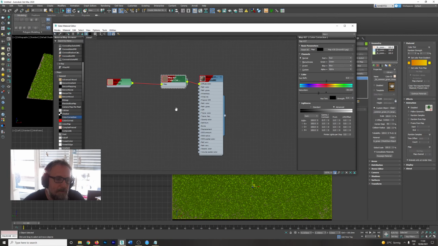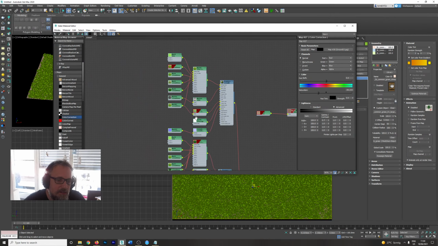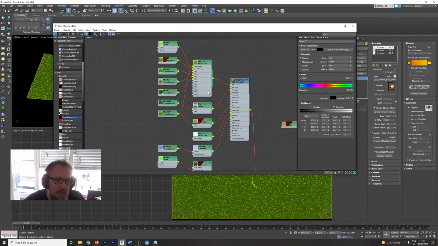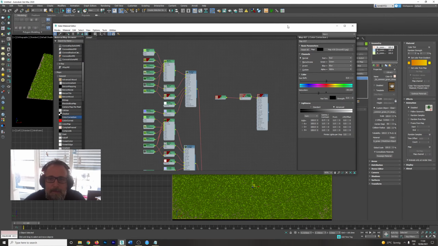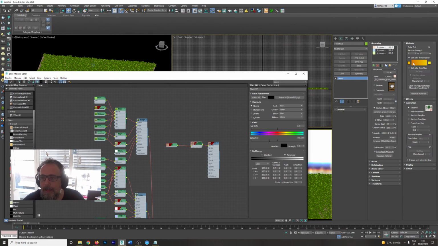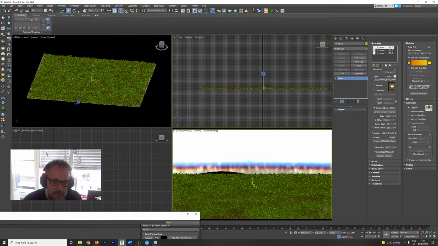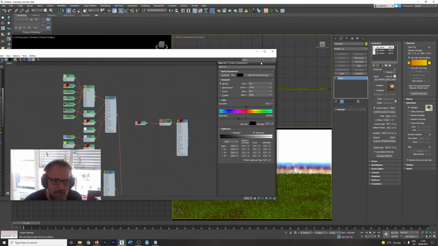Okay, let's have a look. Here we've got forest color in there. We're going to get color from gradient, random strength. Let's put this up to 10 to 100.